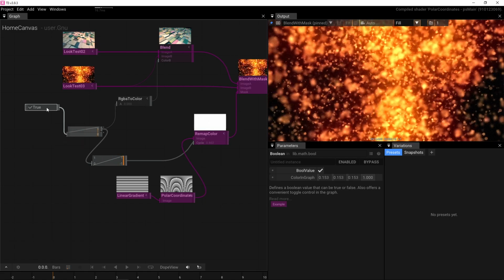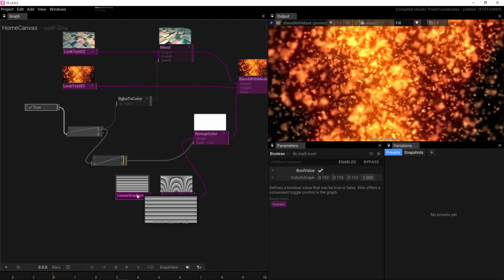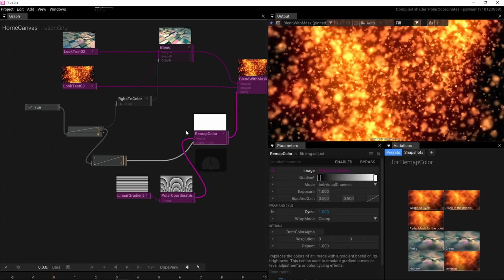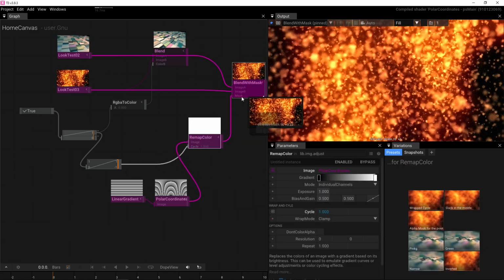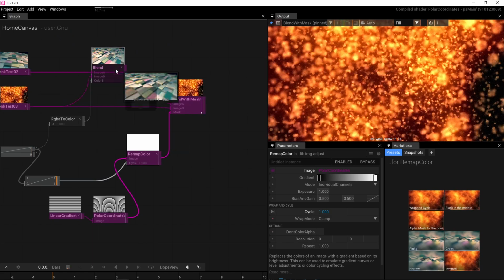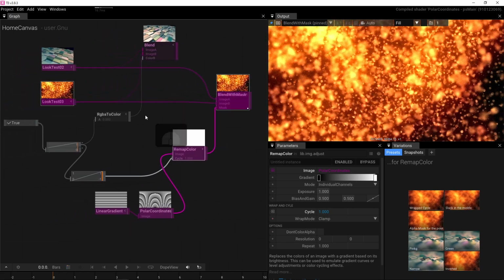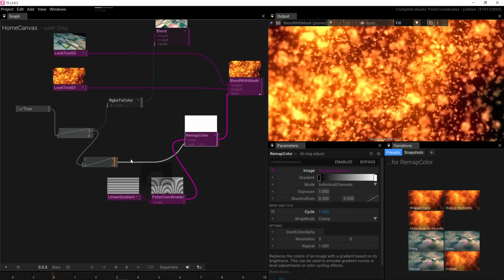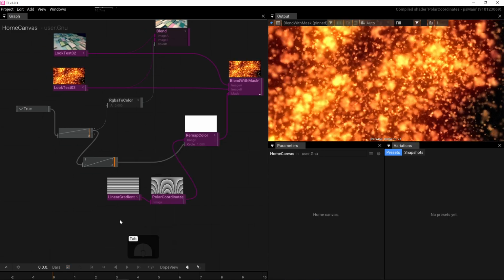So what I want to explain is that any grayscale image will work perfectly as a mask for blend with mask. So you can be creative. You can imagine anything, like a text.